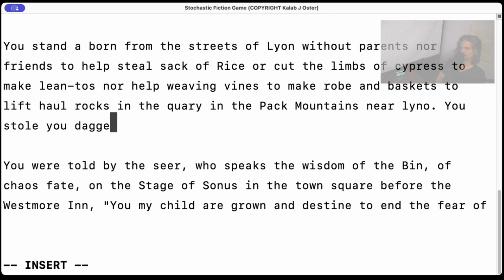You stole your dagger. You stole the short sword. You stole a short sword. It's now yours.